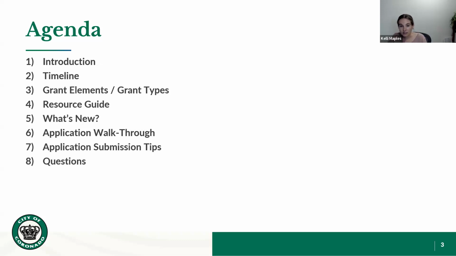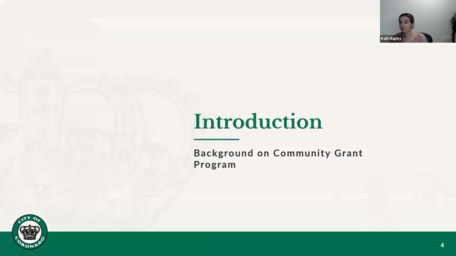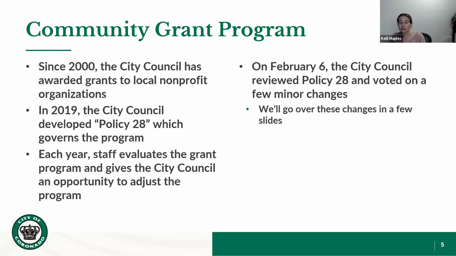Let us get started with some background on the community grant program. Since the year 2000, the City Council has awarded grants to local nonprofit organizations. In 2019, the City Council developed Policy 28, which officially governs the program. Each year, staff, myself as the grant administrator, evaluates the grant program and gives the City Council an opportunity to adjust the program. Last week, on February 6th, the City Council reviewed Policy 28 and voted on a few minor changes. We'll go over what those changes were in a couple of slides.